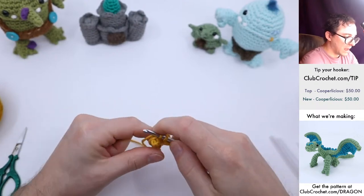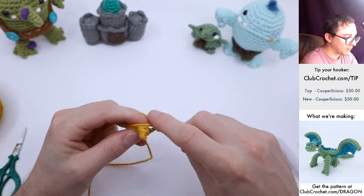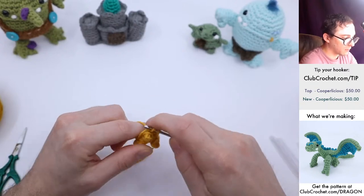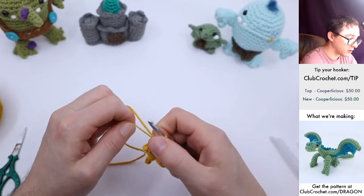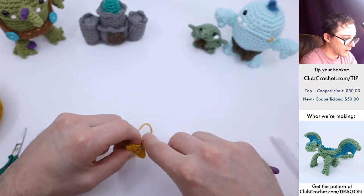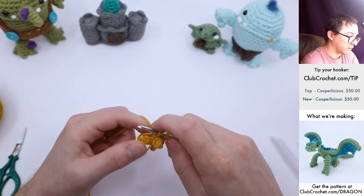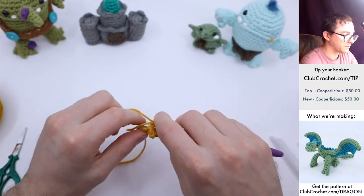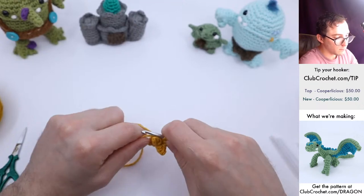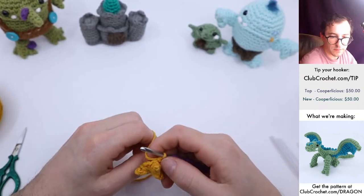I've tried to add more than three in the hand, but it can be really difficult because the more fingers you put, the harder it is to close your magic loop. I found that adding any more on top of this makes it nearly impossible to close the magic loop without breaking the string. But I might have to come up with a better technique in the future or use a different magic loop.